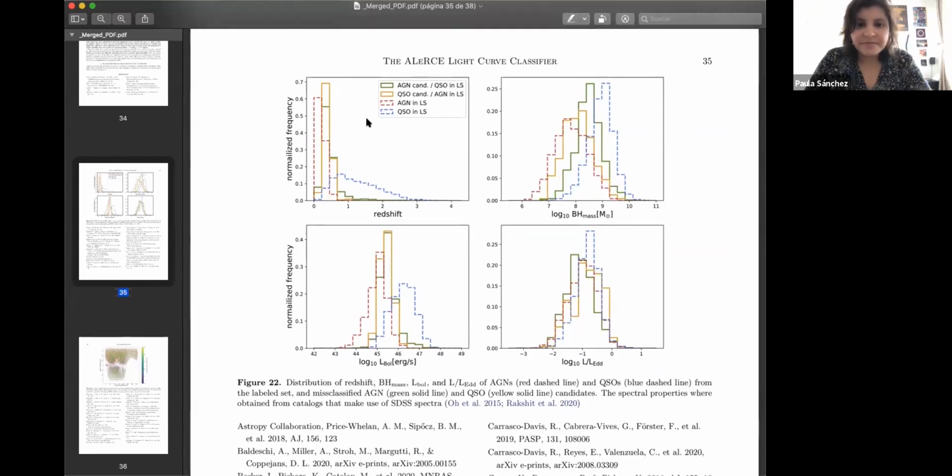And here you can see different properties obtained from SDSS spectra for AGNs and quasars. We have redshift, black hole mass, luminosity, and Eddington ratio. And what we are finding is that where the two populations from the label set overlap, we are also finding a lot of confusion in the classifier. And it's produced by this difficulty in making strict cuts to separate these two classes. And because the labels come from Milliquas, which probably doesn't provide the correct labels for all the sources.